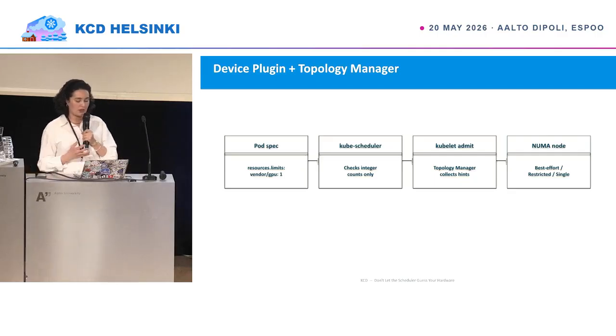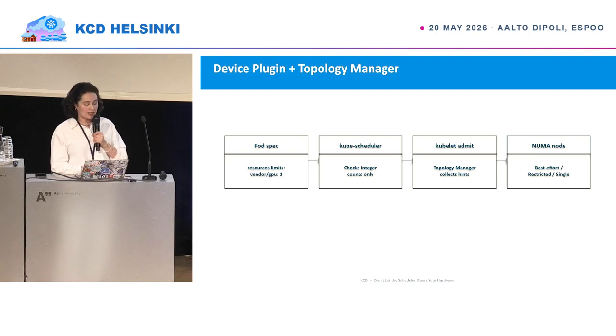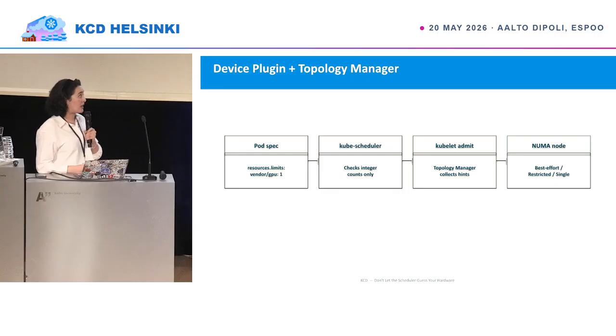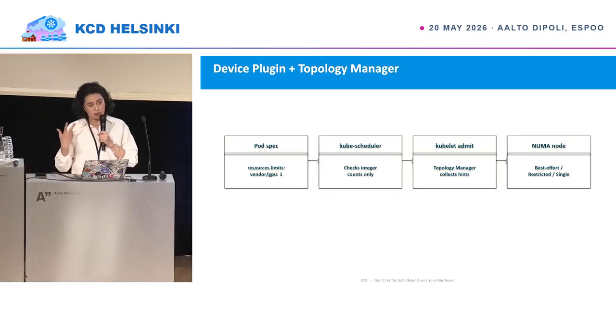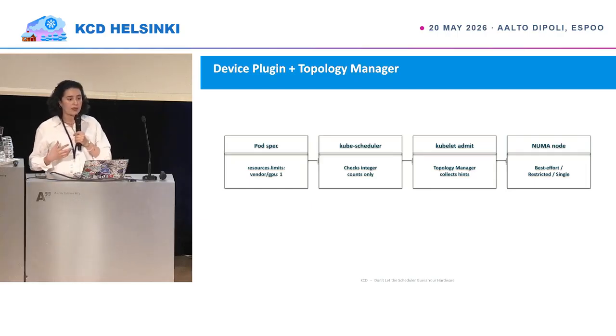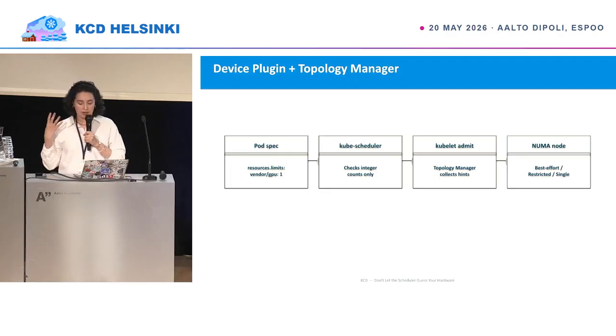If there is no available node to satisfy the requests, the pod can get rejected, and it requires a scheduling or rescheduling from scratch. And this retry loop is the real problem here. The topology manager and device plugin are making placement or topology decisions at admission time, after the scheduler has already picked a node that is not satisfying the request, with incomplete information. And now the kubelet needs to undo this.